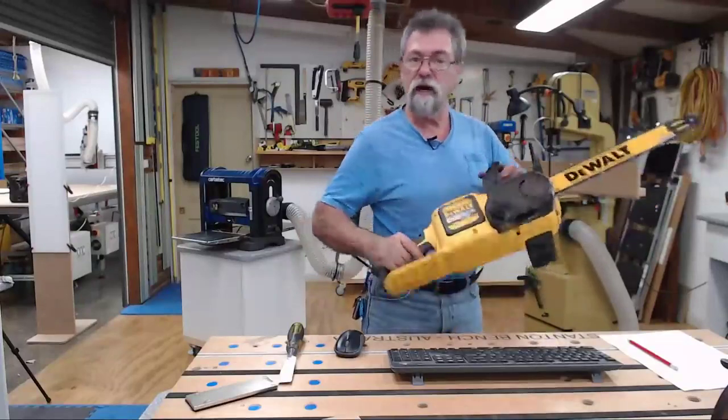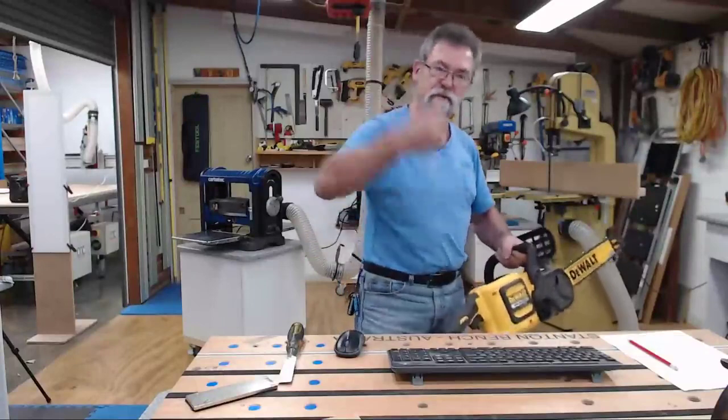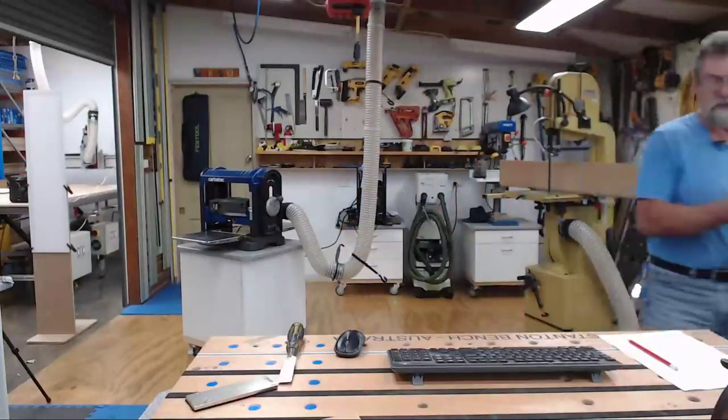But look, I like it. It's nice and light. Drop the battery in. There's none of this trying to start the thing. Start her up and it goes. Look, let's get into the demos.